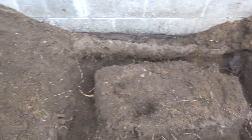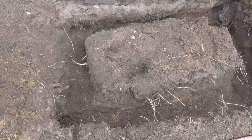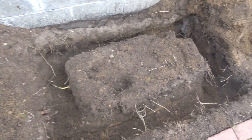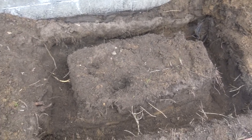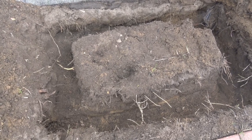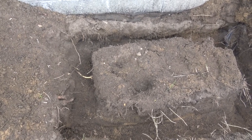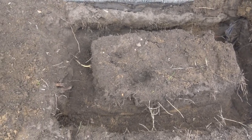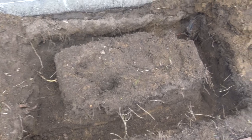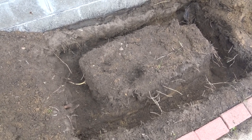Now that we've got our hole all dug out — it's actually about 18 inches, not quite two feet — you guys don't have to do this. It's just for extra durability. You can stake them down, but I have really loose dirt here so I don't think stakes would do much. If we were to get a 30 to 40 mile-an-hour wind, the whole thing would come crashing down and take your plants with it. It's an extra 20 minutes of work to install and take out every year, but it's definitely worth the risk. If you have any suggestions on how to do it better, let me know in the comments.